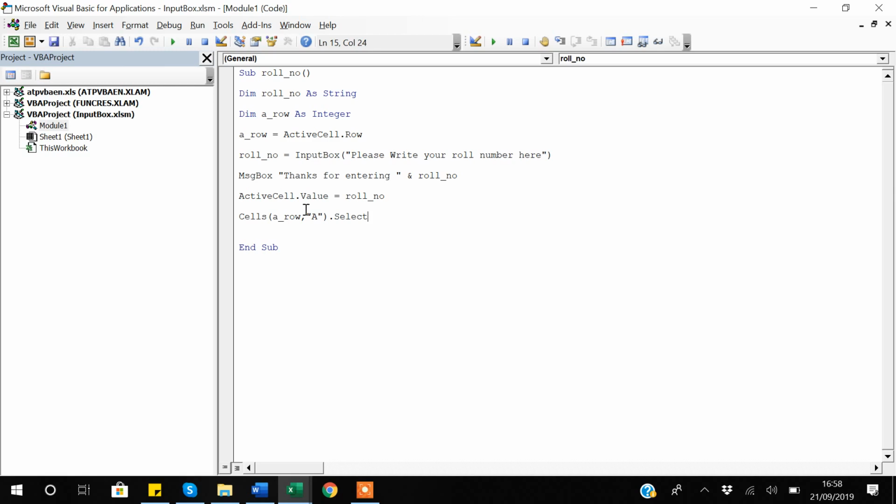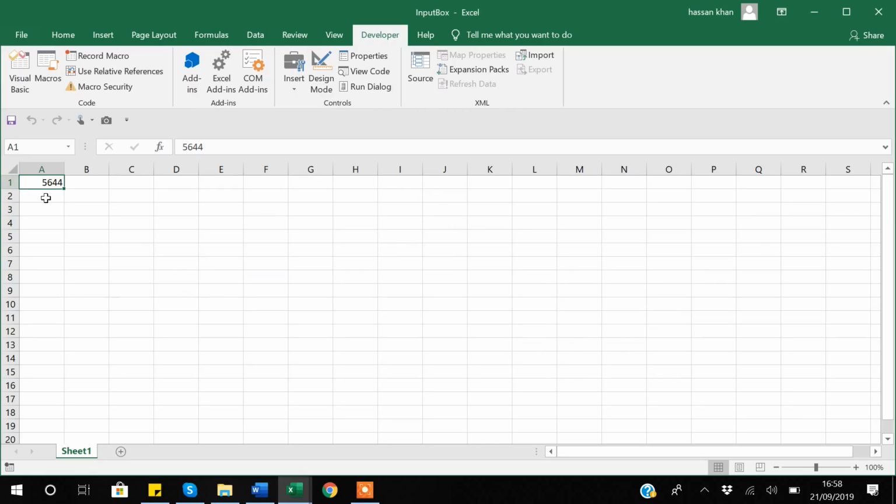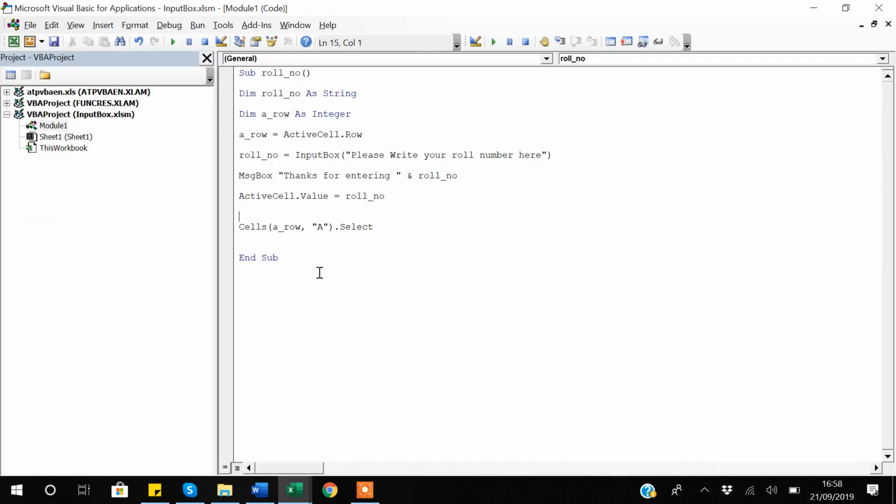Before that, I will also write another expression: after assigning the roll number to the active cell value, I have to shift to the new cell, the cell downwards. So suppose I have already selected A1, after assigning the value I want VBA to automatically select this cell before finishing the macro, so that whenever I run the macro again, the new roll number will get entered here, and once that macro is done, we will automatically shift to A3.